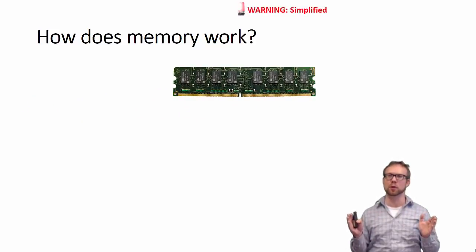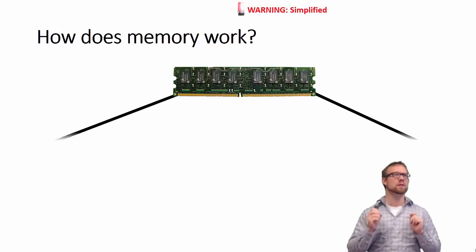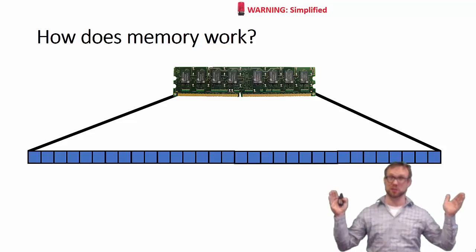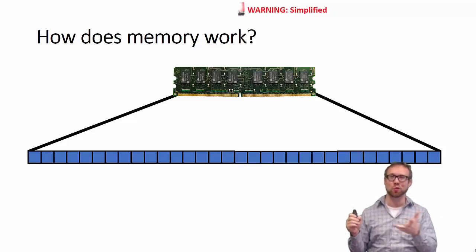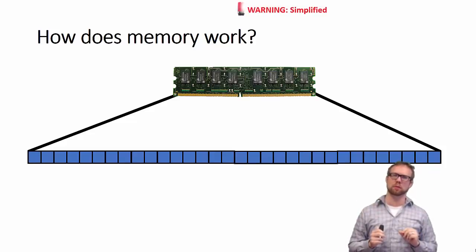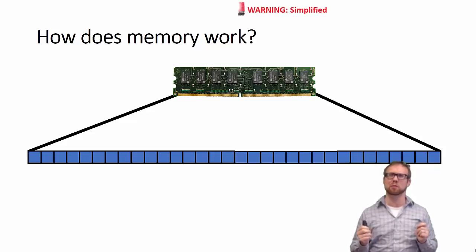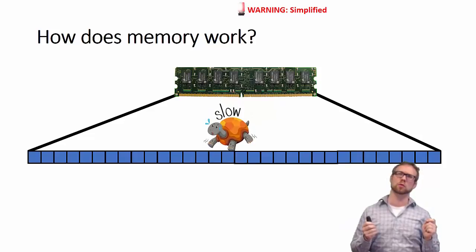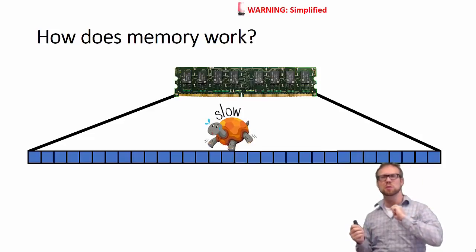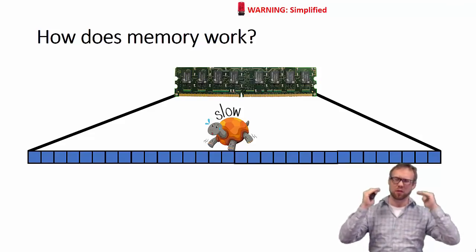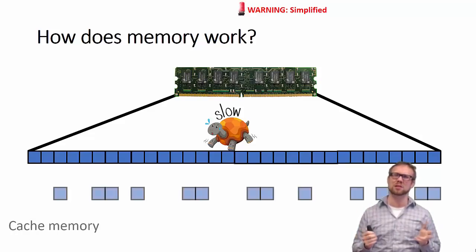Let's look at memory a little bit more in detail. There's a lot to a memory hierarchy inside a computer. If we think about memory, it's actually very helpful to visualize it as just being a long sequence of boxes that you can open. Each box contains one bit or one byte of information in our case. There are actually several layers of memory. What I've drawn here is something called DRAM, which is actually big but very slow for the CPU to retrieve.